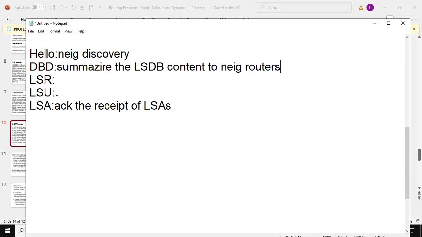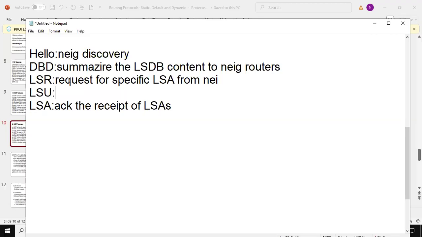And what is this LSR? It is the request for a specific LSA from a neighbor. That means if there are 4 routers, and in one router I have added a new network and I'm not able to reach that network, through my LSR I will request, okay, I don't have this network's information, please give me.